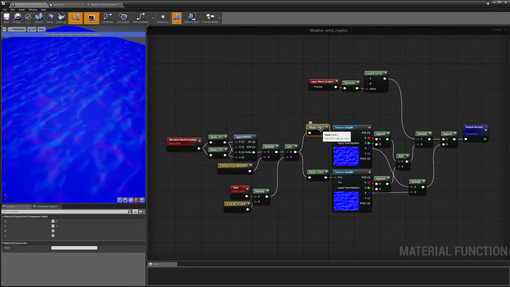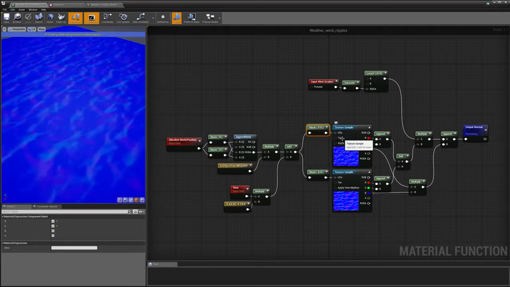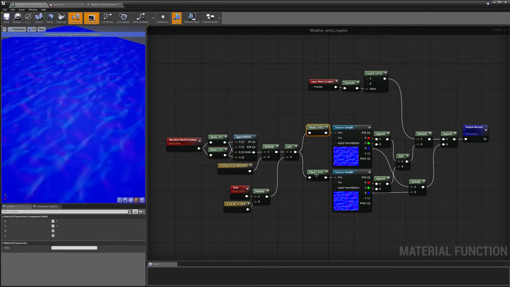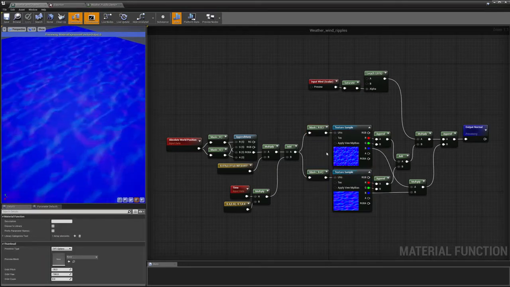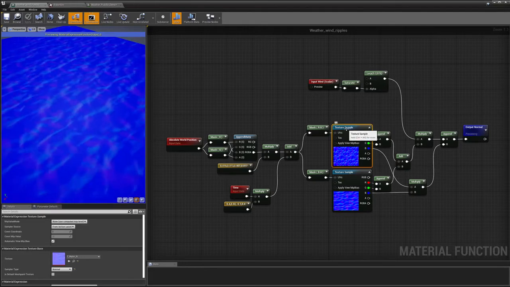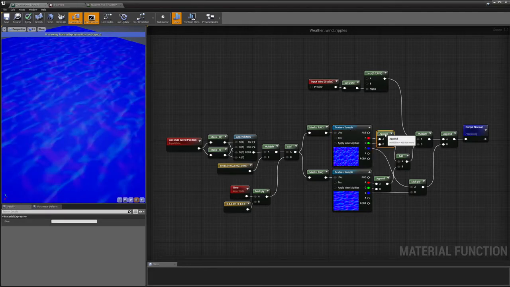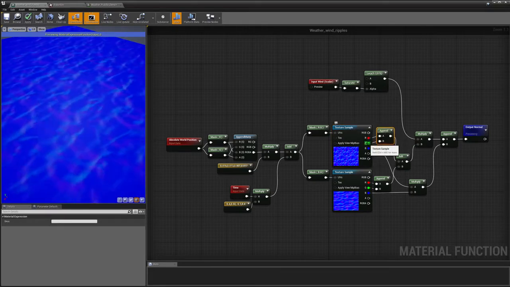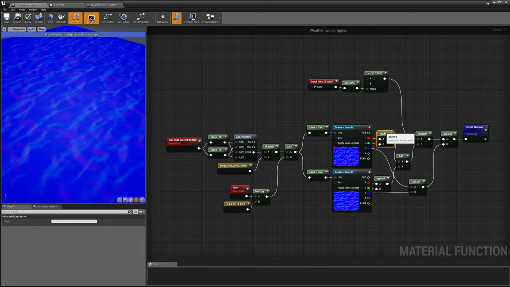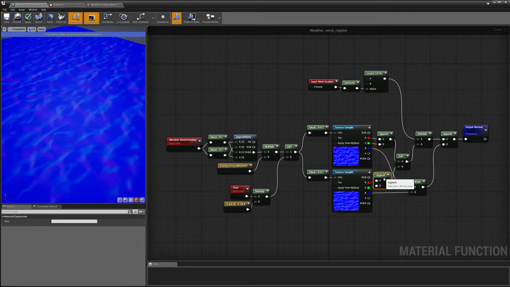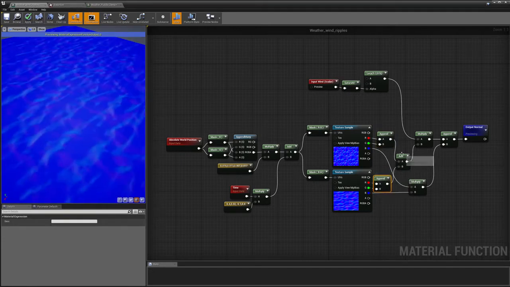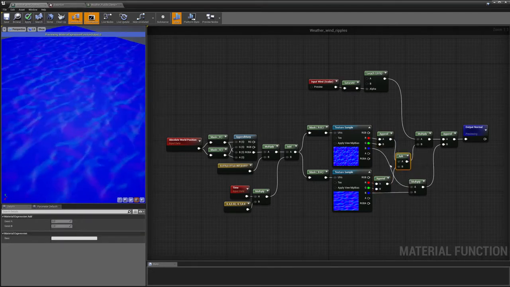So I take the red and the green as my coordinates for my first texture sample, and I take the blue and the alpha as my coordinates for my second texture sample. Then once I've sampled, I use this append node to put the red and the green channels together into a single unit. And the same thing down here, the red and the green channels into a single unit. And then I add those together.